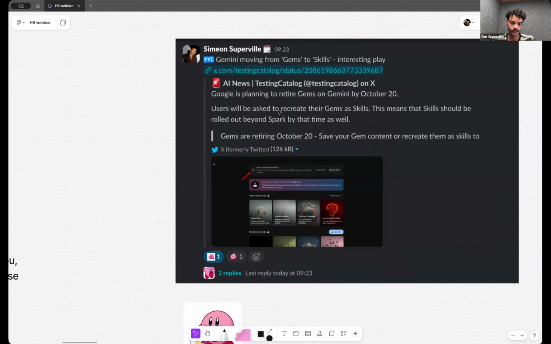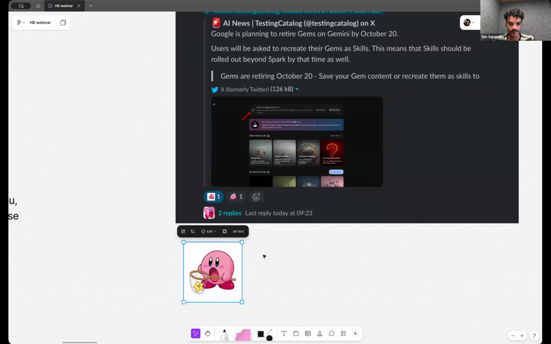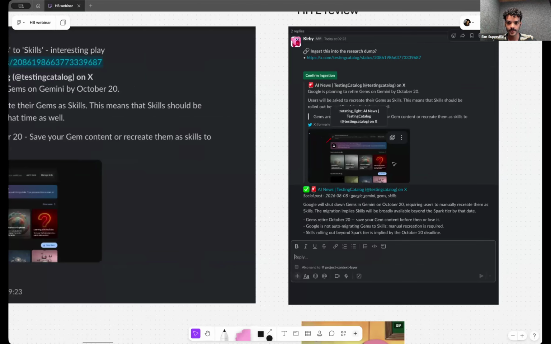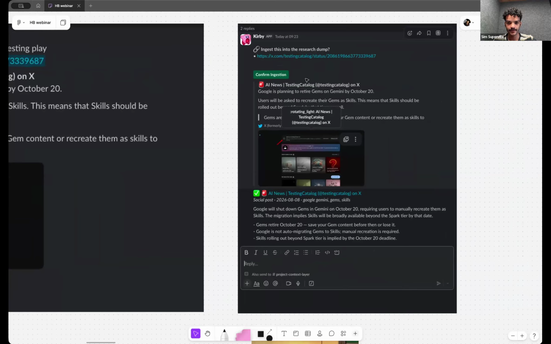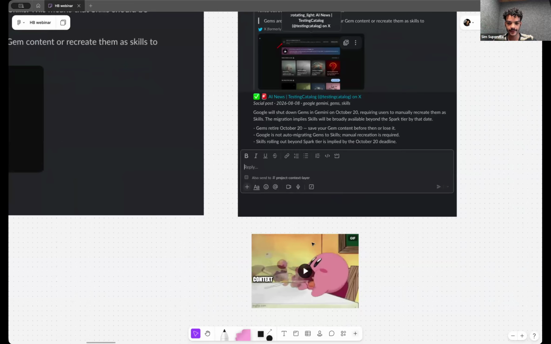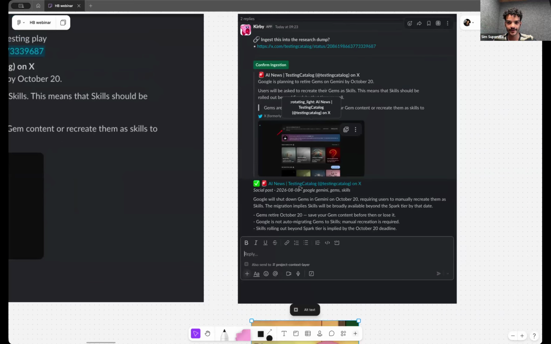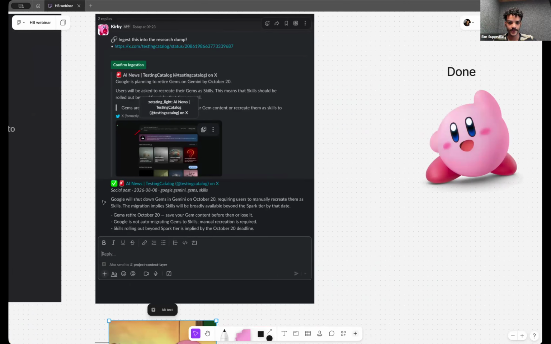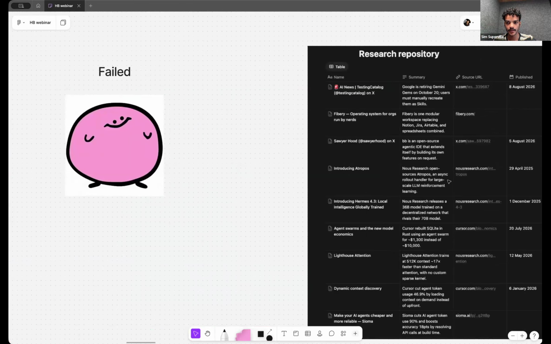What happens is you can post into Slack, and I'll then react with this Kirby emoji, because it's kind of like inhaling things. Kirby will then ask me if I meant to do that emoji, so I can confirm ingestion. You're able to put buttons into Slack, which you can then confirm within. Once confirmed, it will react with this GIF to say that it's ingesting all the context. Once that's done, it will give me the thumbs up, or the failed emoji if it hasn't worked, and then it will give me the summary within the chat. I can then click into it to see the Notion.